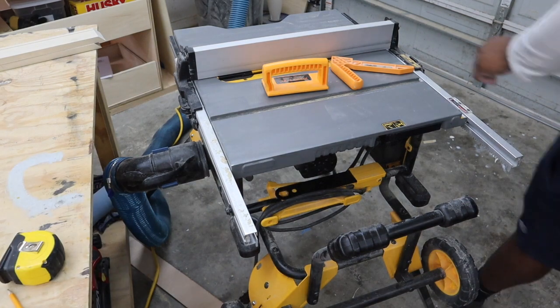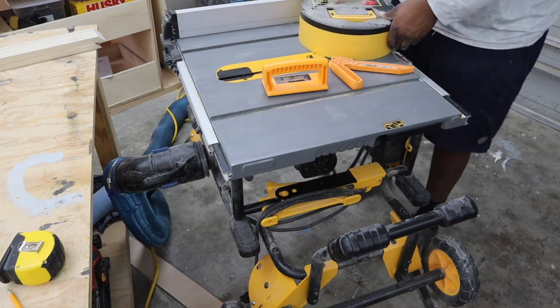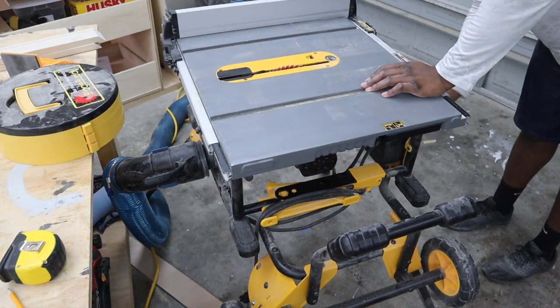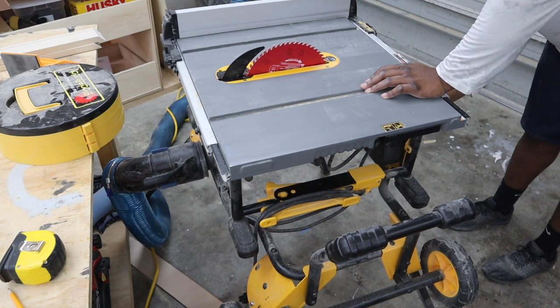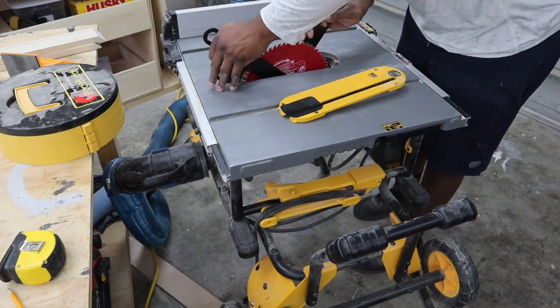Once I had the groove cut, I needed to put a rabbet in these boards, so that it would accept the 1/4-inch panel for its backing. Now you can cut this rabbet in a couple different ways. You can use your table saw with a regular blade, a router with a rabbeting bit, or a dado stack. I chose to go with a dado stack because it was the easiest thing for me to do.